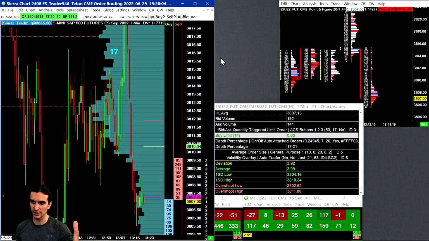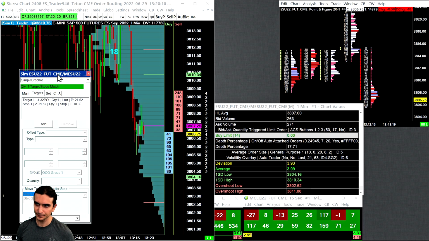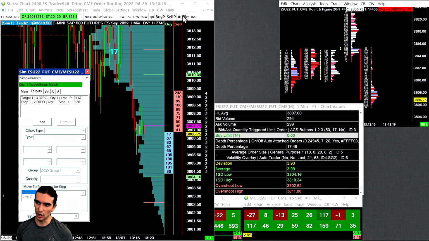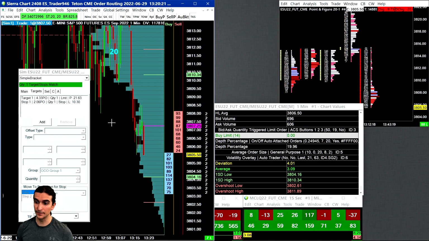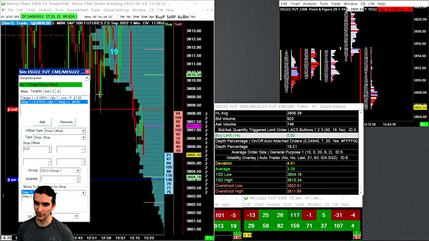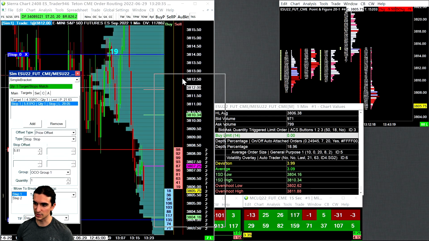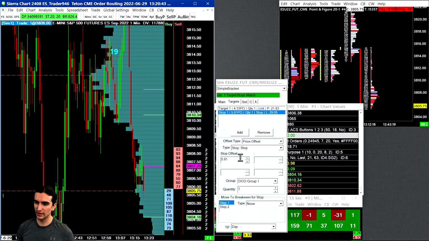So I'll close this all right here. And I'm also going to bring over the trade window for this chart right here. And right now, as you can see, the auto bracket button here, the advanced custom study button that I've configured, is on. So I will turn it off currently, and then I will go into my trade window for the chart and I will modify my stop. So I'll just increase the stop offset for the stop, and then I will submit an order here. And what we can see here is when we look at the chart, maybe I'll just move this over, that the stop is, well, set pretty far away in this case, all right? So what I've done now, just to show you, is I've modified the stop offset.